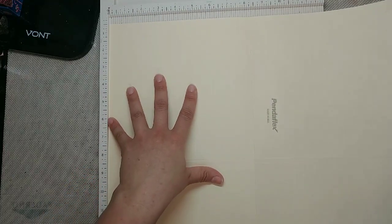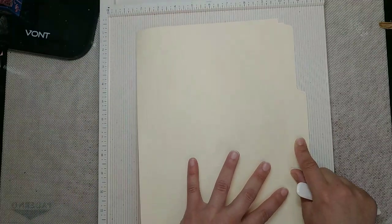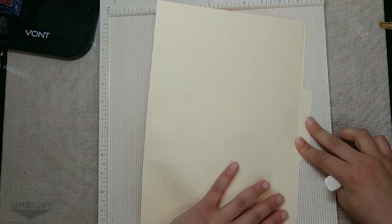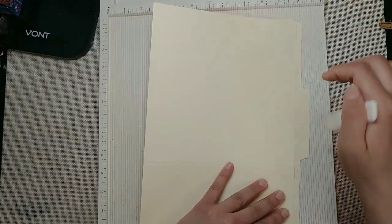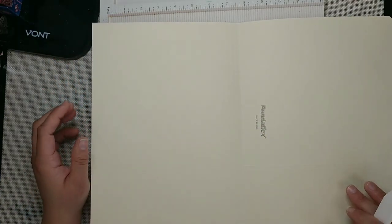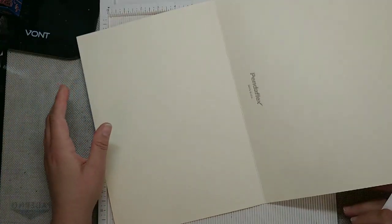So you have about an inch, but then you have to remember that this little tab is going to be there. Most of mine have the little tab showing out off the side. So if you want the tab to be visible over the edge, you're going to have to allow for that when you're scoring, and you might want to make your little panels a little bit smaller. But for this one, I think I'm going to make the tab a little more flush with the book. Like I said, I change this every time I make it, and I don't have a standard set of measurements for these.